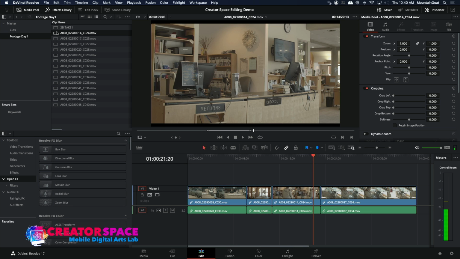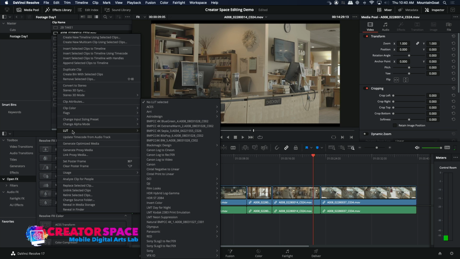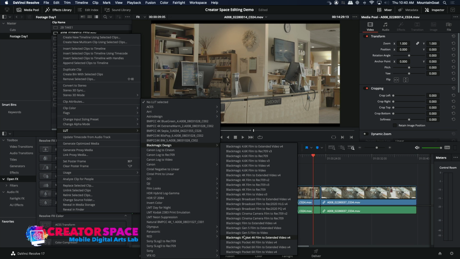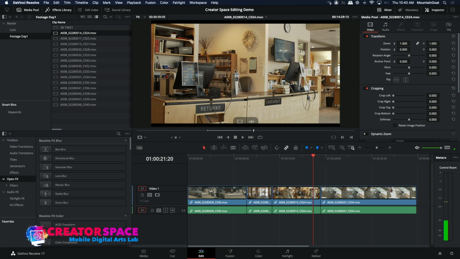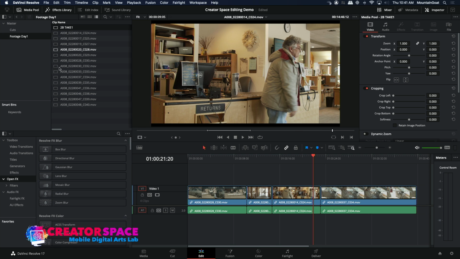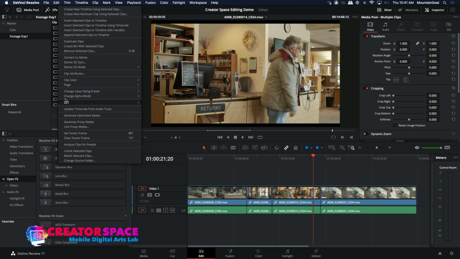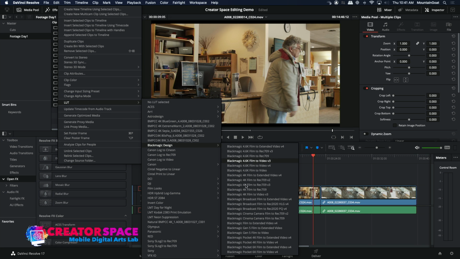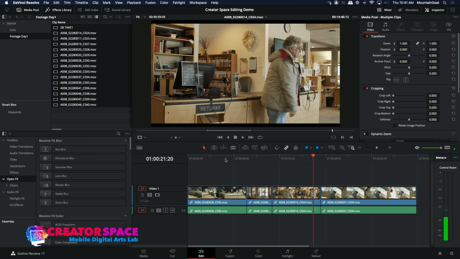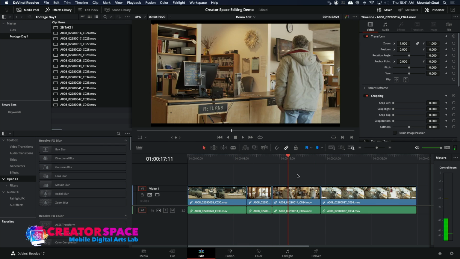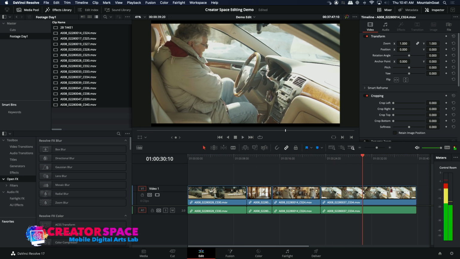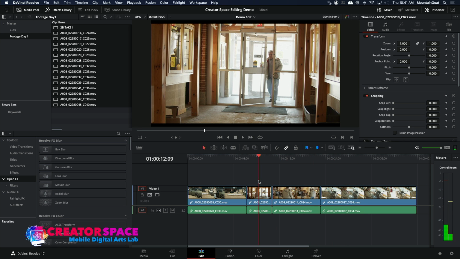This was actually an older project that we did. So it's either going to be that, the Generation 5, or you can try the Pocket 4K Film to Extended Video. And you can see what it's done is just add a little bit of contrast and a little bit more color to it. So it takes it out of that raw flat mode into the lookup table. And again, you can select all of these with Shift, right click, lookup table, Blackmagic Design, Pocket 4K to Extended, and it's going to reapply it into our edit. You don't have to redo your editing. It's going to change it all there. And that's how you can apply the lookup table.